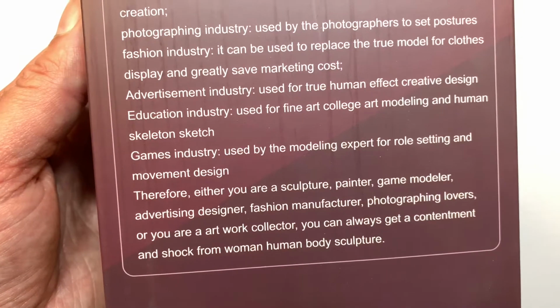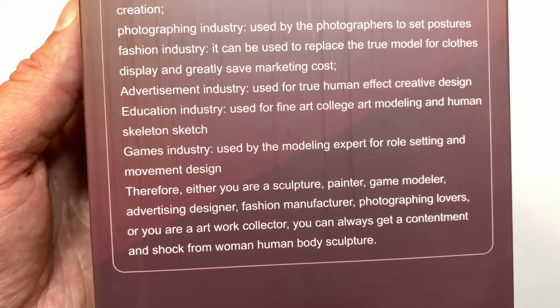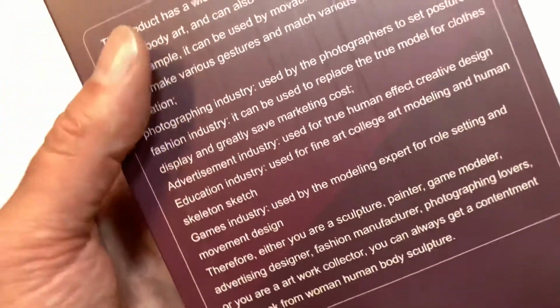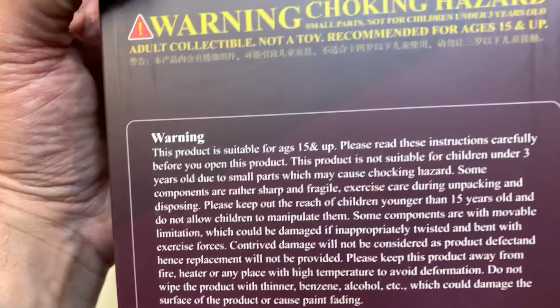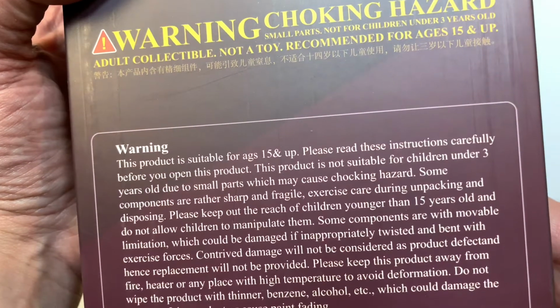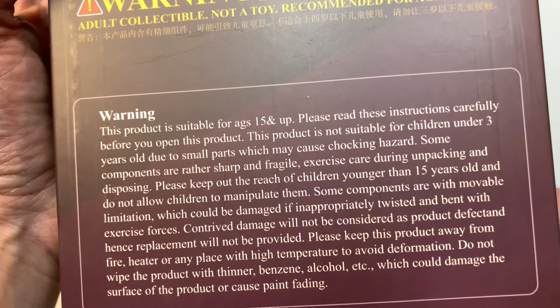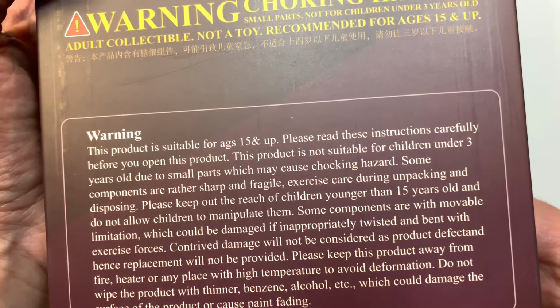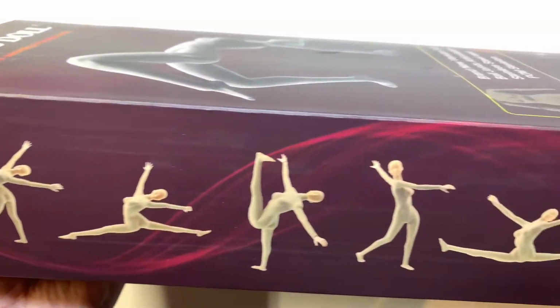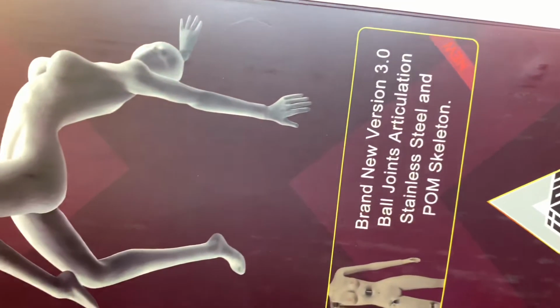So you can pose this action figure as opposed to standing in front of a mirror and posing. You can use these to do drawings, modeling, and painting. People used to pay people in colleges to sit there nude for an hour and a half, but no need to do that. You get one of these and you can pretty much do the exact same thing. Again, this says it's for ages 15 and up. Read the instructions carefully. This is a steel skeleton body with medical grade silicone skin, and they are extremely flexible, as you can see with some of these poses back over here.